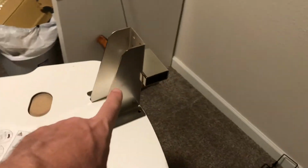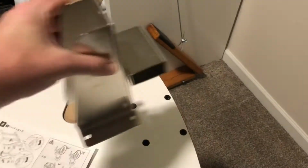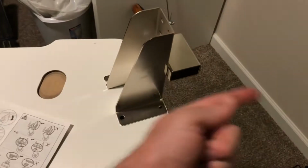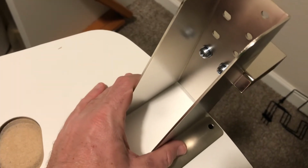Okay, so we just verified this is the hat hoop. This is for the hat hoop. And the proper orientation is to have it where the rectangular tube is facing outward. And you'll know that because the holes line up just fine all the way around. So let's go ahead and get this guy bolted down.